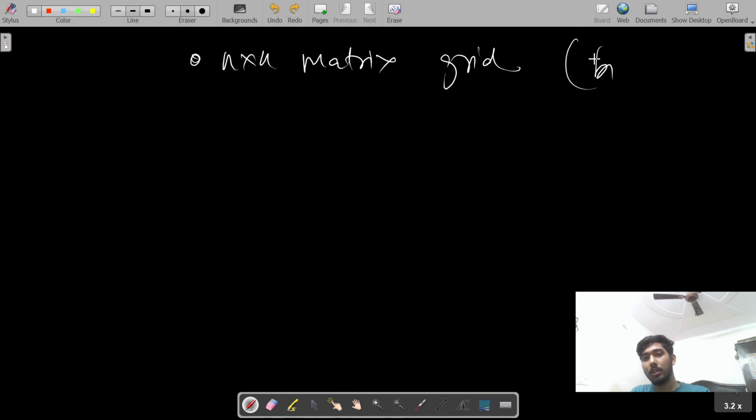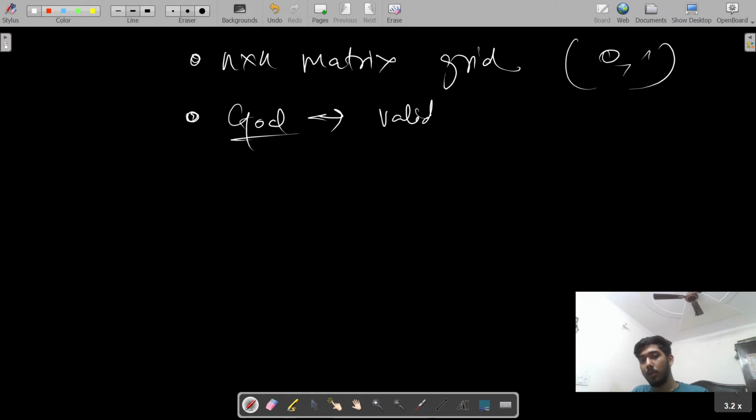इसमें ग्रिड थी n क्रॉस n मैट्रिक्स ग्रिड. This is binary, filled with 0 or 1, right? So, whatever, the goal is to change this matrix to a valid matrix. You know what is a valid matrix?